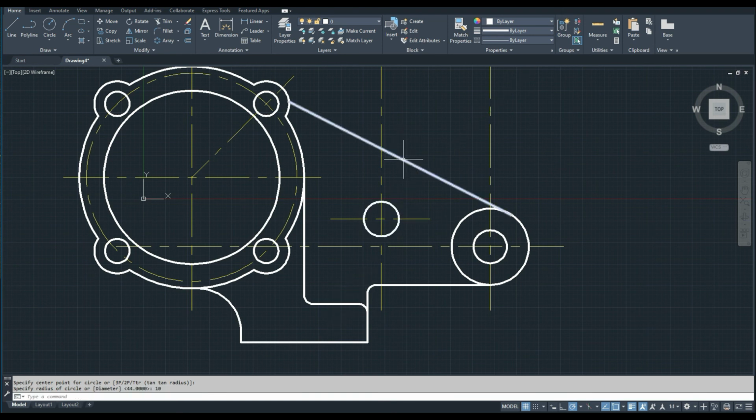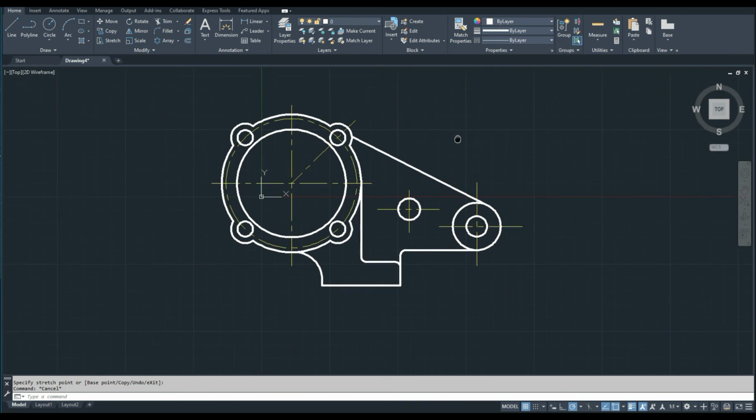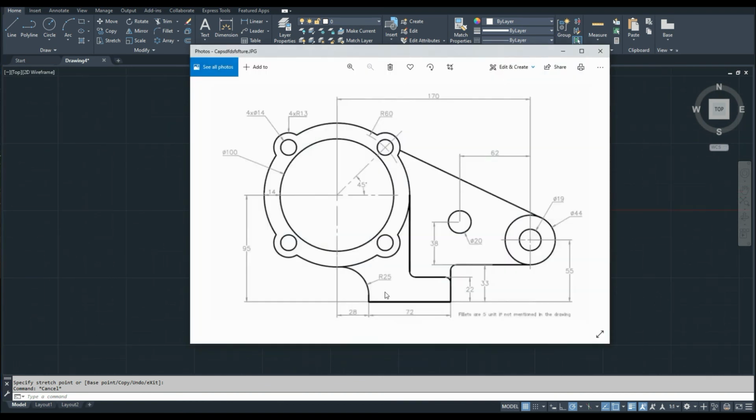Now this center line is very large, guys. It is corresponding to this circle. So I will move it like this to make it just for this circle. And for this one, same idea. It is very long. Move it like this. This one is very long. Move it like this. Now everything is okay, I think. I have everything. Okay, done.